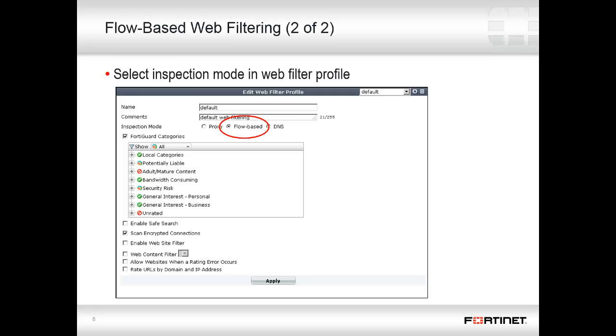It is simple enough to switch the method of operation. There is the option to select the mode of operation in the top section of the web filter profile. You can also see the advanced options section doesn't have nearly as many options for filtering and inspection. This is the major limitation of flow-based inspection. Since it's not a proxy, it doesn't understand the traffic with the same level of details.